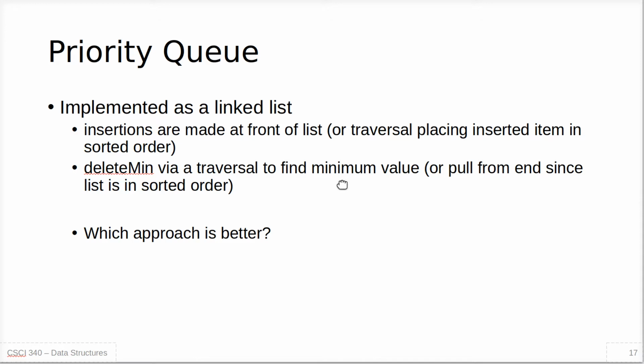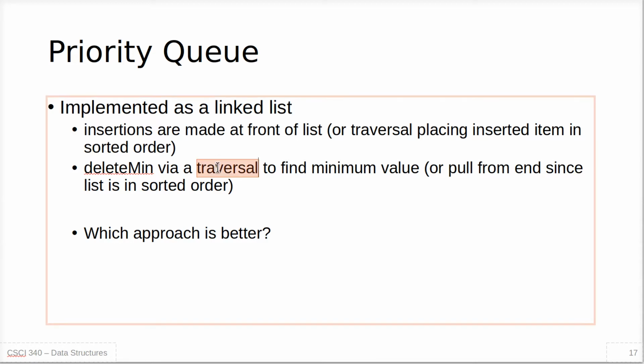Okay. If you don't sort them when you insert it, insertions are real easy. Then you just poke it into one end, right? But then when you remove something in an unsorted list, you have to check every single element every single time. But if you keep it sorted all the time, the delete min just only has to take it from the end with the highest priority item sitting on it. But the insertions have to be sorted every time they get put in there.